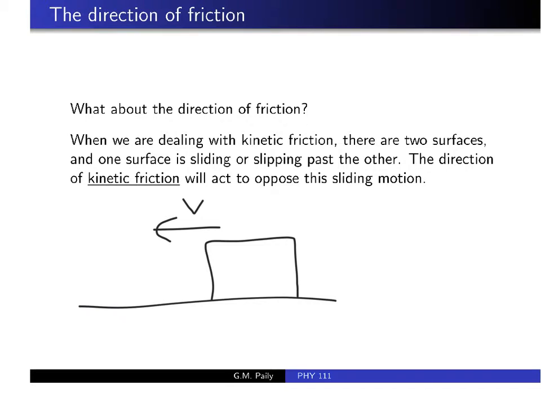If that seems confusing, just remember that, as I said earlier, friction comes in action-reaction pairs, just like every other force. So, if the force by the table on the box is this way, then the force by the box on the table will be this way. And remember, they belong in different free body diagrams. The friction by the table on the box will be in the box's free body diagram, whereas the friction by the box on the table will be in the table's free body diagram.